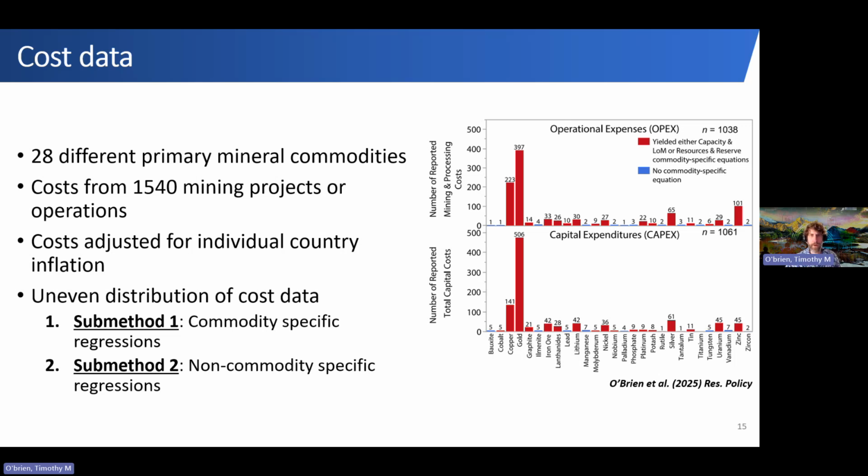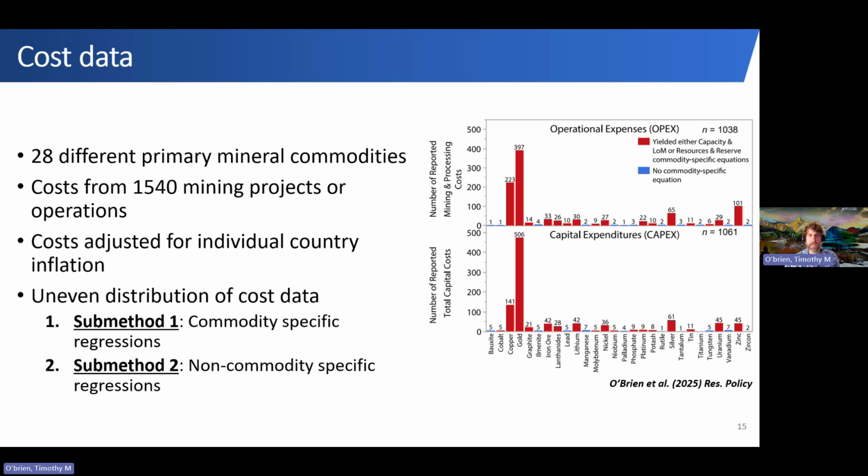Over here on the right, on the top, we have some counting statistics for the various costs that we have for each commodity. The number reported at the top of each of the bars is the number of data points we were able to obtain. And the striking thing that stands out is that there's this uneven distribution of the data, in which a lot of the data is encompassed within copper, gold for the most part, but then also some silver as well as zinc operations.